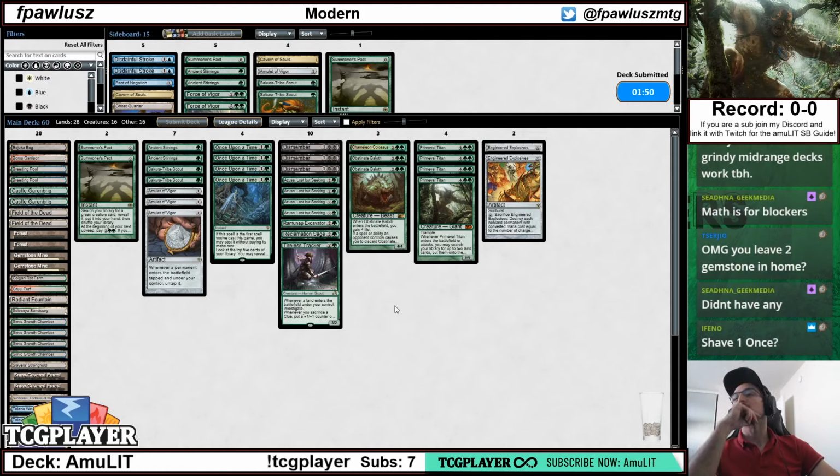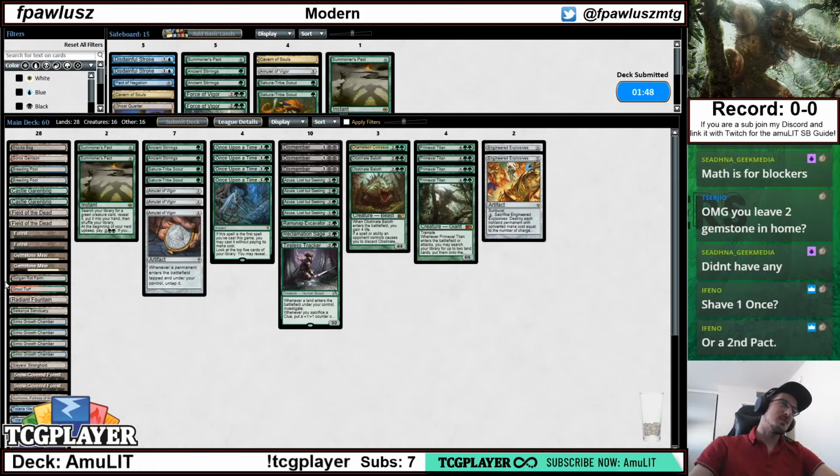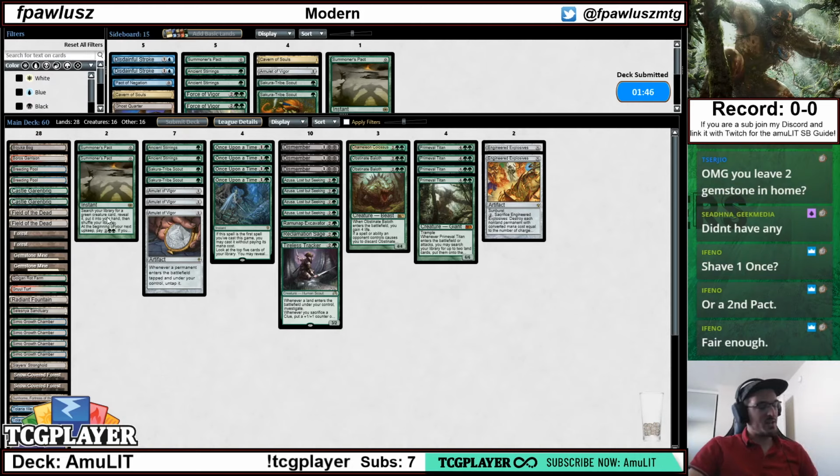We have two Gemstones. Yeah, I only have two Gemstones. I really miss them sometimes, but the Breeding Pools have been fine. The two Breeding Pool, two Gemstone split has been okay. I do miss some Gemstones sometimes, though.